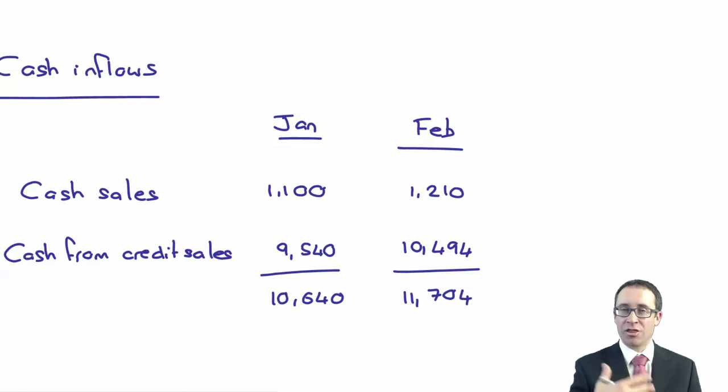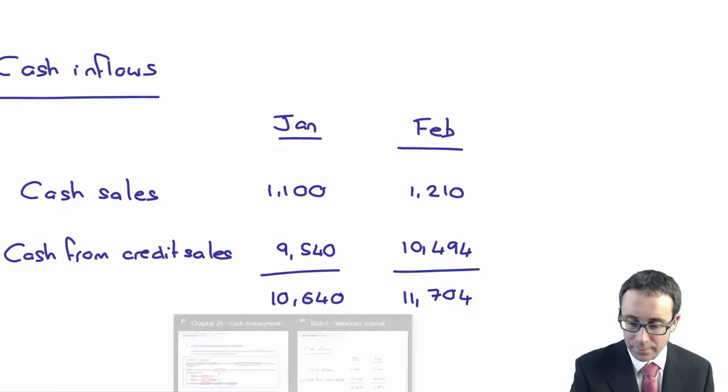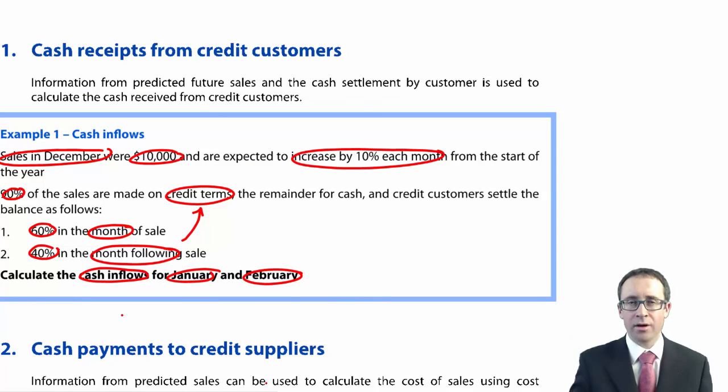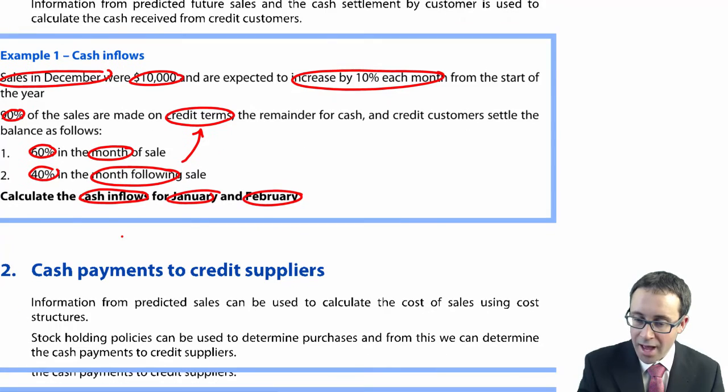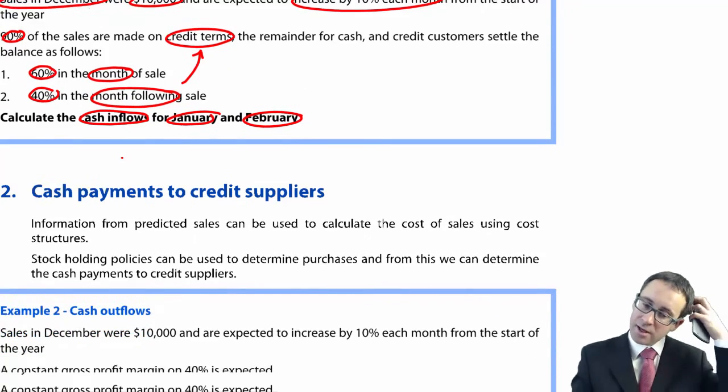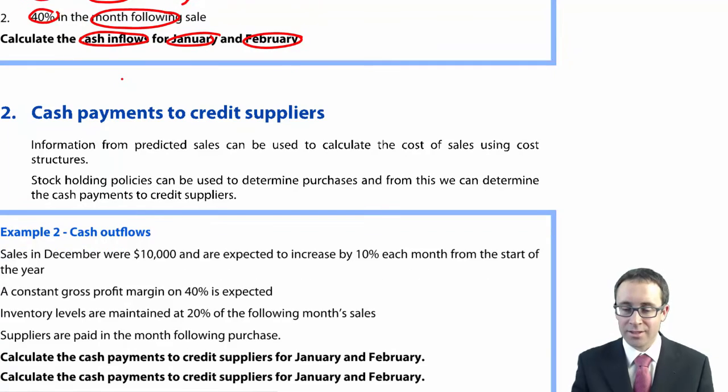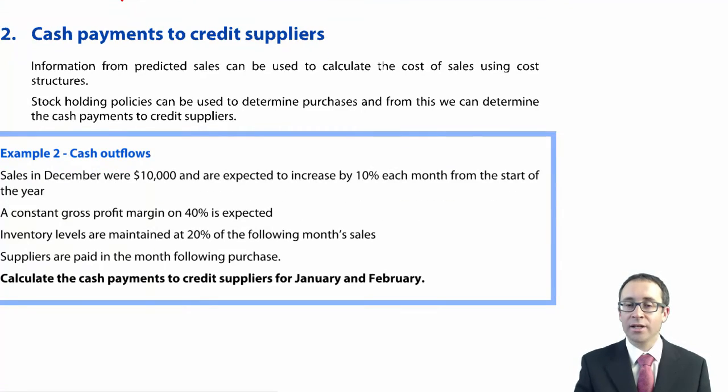You really do need to think it through slowly and methodically, but there's nothing too much there to try and challenge you. I think you'll find the cash purchases and the credit purchases that we have afterwards that little bit more of a challenge. Okay, but there you go. That's going through and looking at the cash inflows perspective. Okay. If we just advance it on before we look at a big overall example and have a look there at your payments to suppliers. As I said, I believe that this is a little bit more of a challenge.